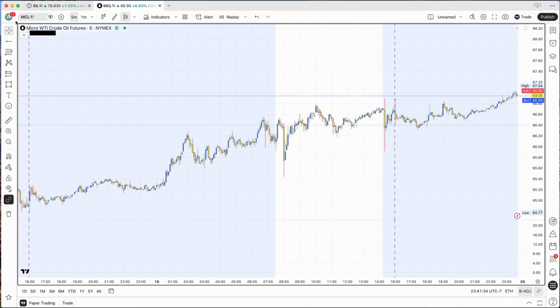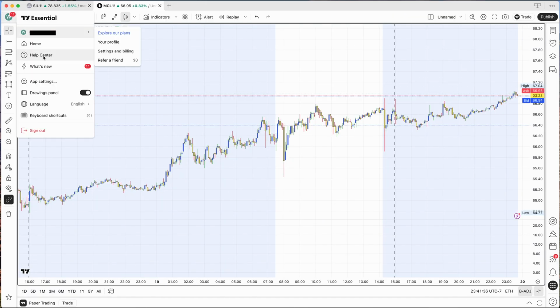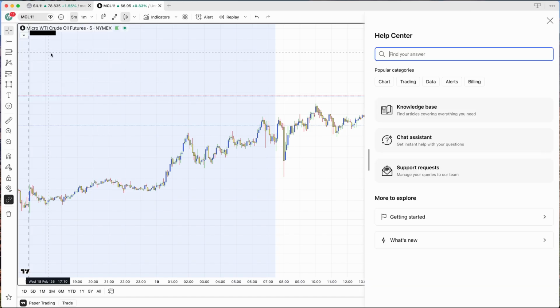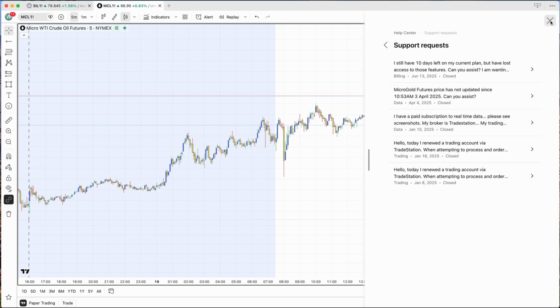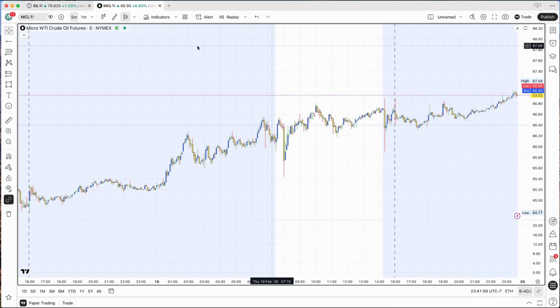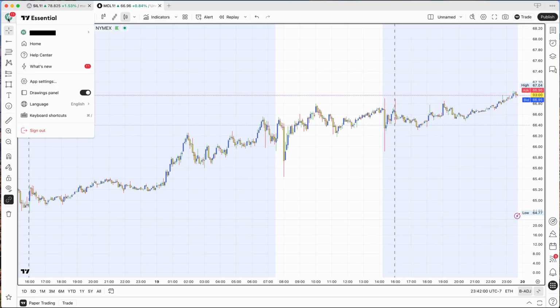The next thing we're going to look at is the Help Center. Help Center opens up on the right-hand side. There are various categories where you can get help right online. If you need to, you can submit a support request, and that can be very helpful, especially if you're having problems navigating TradingView or having technical issues.